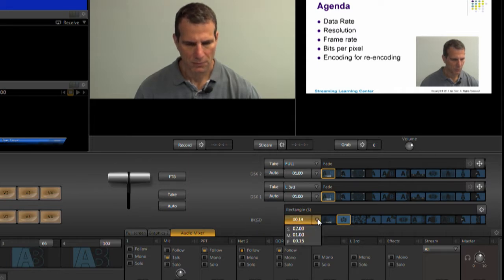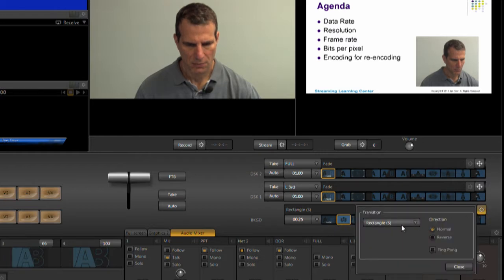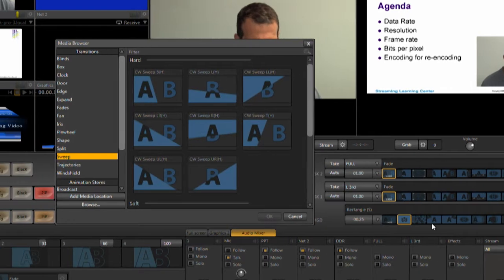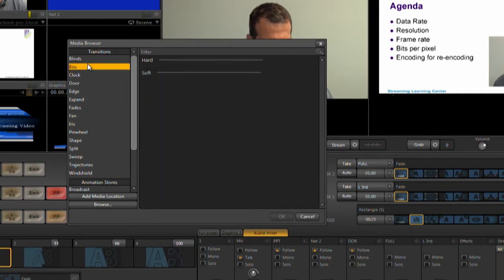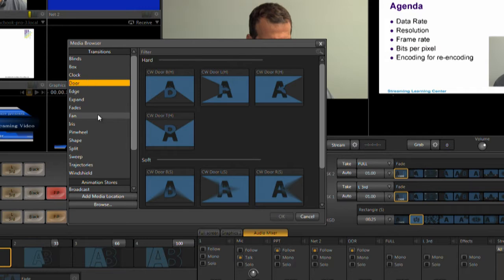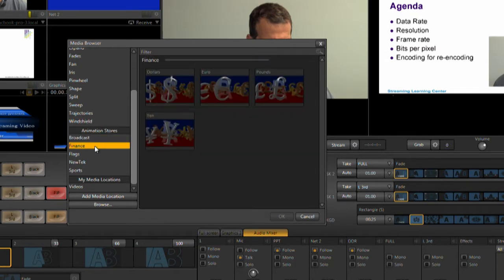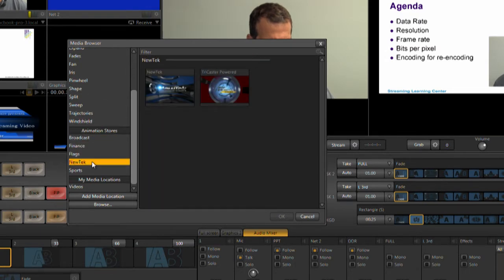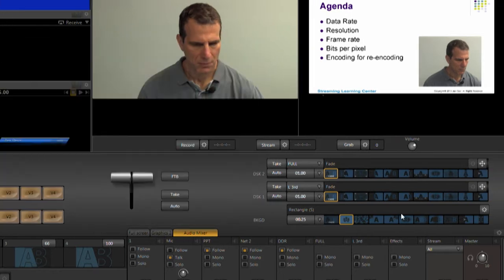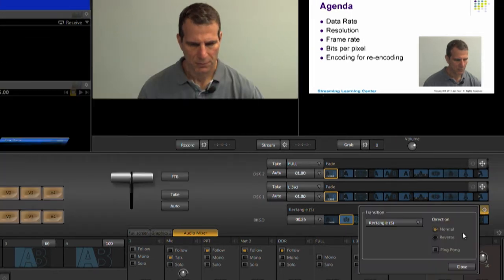I set transition duration with this menu, or by dragging this number to the desired duration. I can choose any transition in this row, or search for others here. I use mostly fast fades in my events, but if you want a more distinctive look, you've got lots and lots of options. Once selected, you access any customization options here.